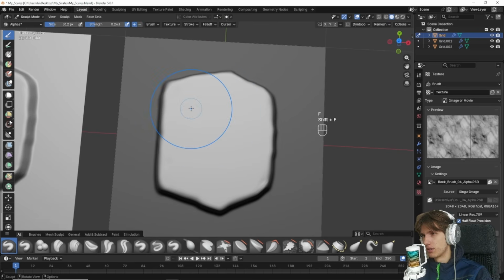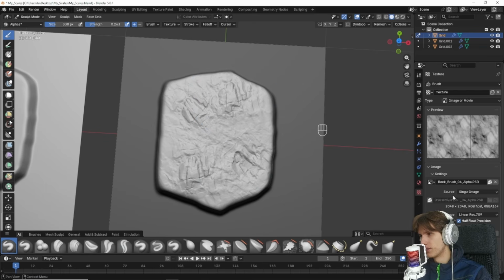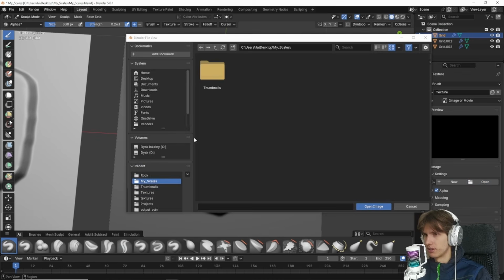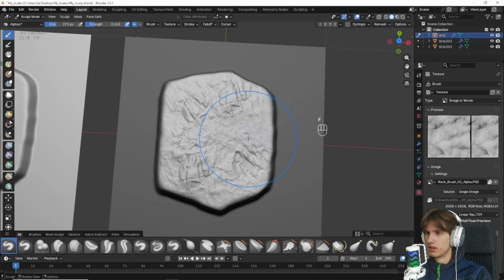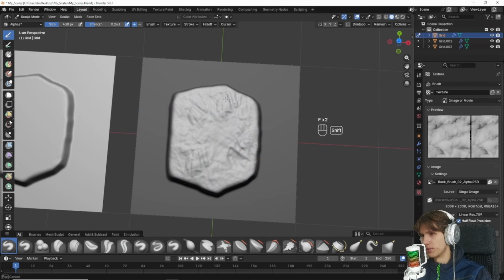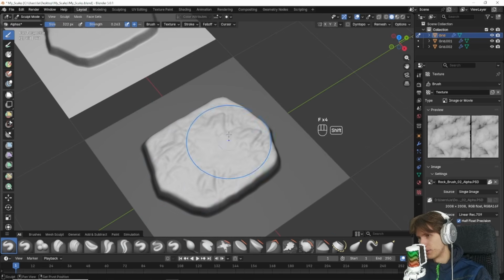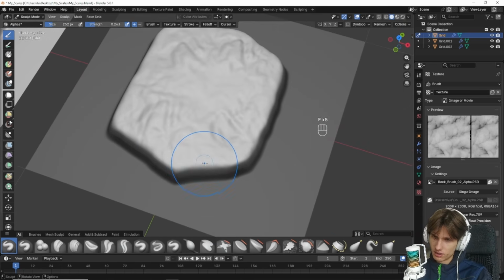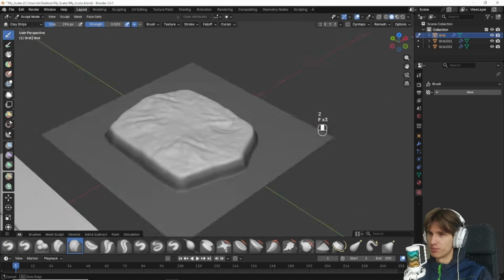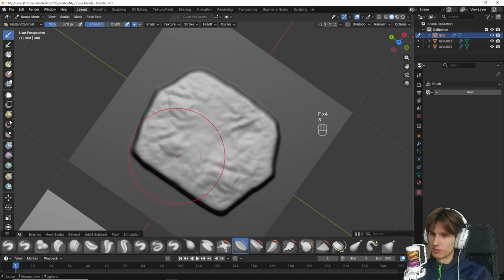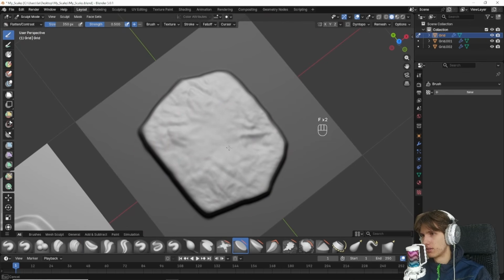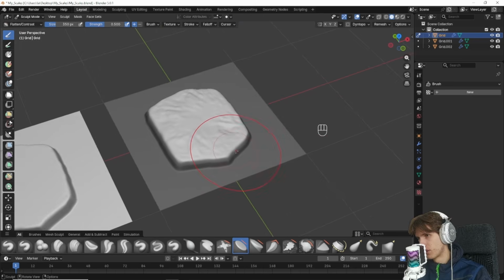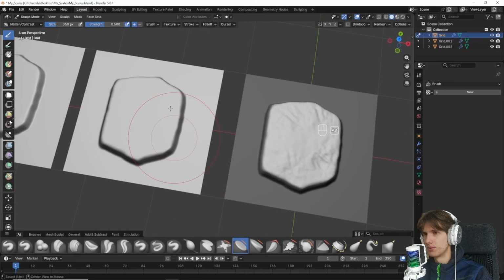Okay, and then let's turn down the strength and let's stack some of these. Maybe let's pick another alpha. Maybe this one. Okay, and let's smooth it out because there are some chipped away areas on this, but it's not super bumpy. It is quite bumpy, so we can actually scrape this with the flatten contrast brush just a bit. Okay, and this is good.